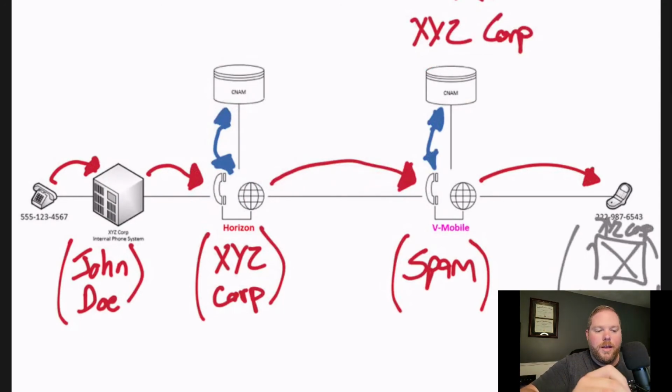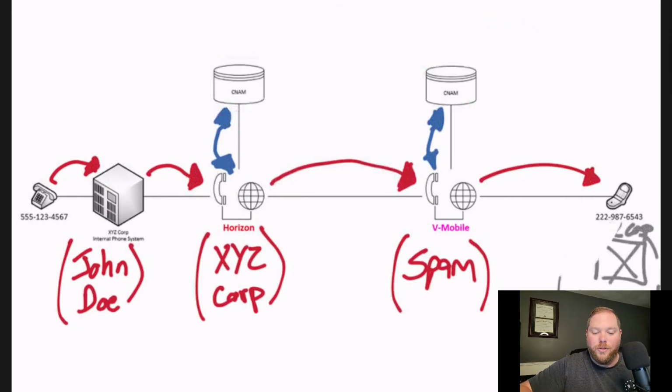So the point of this video is don't stress yourself out over potential caller ID name or caller name, because really it's out of your control for the most part, unless you're willing to go out and pay for these CNAM databases, and that might not even still solve your problem. You might pay Newstar $4,000 a month, and then guess what? The receiving caller, their carrier uses Hiya. So it's like, what do you do, right?